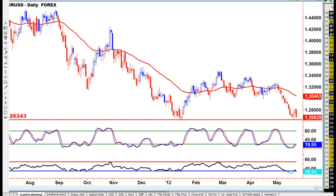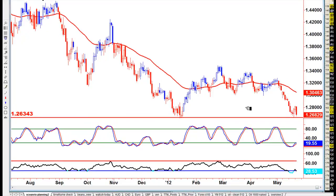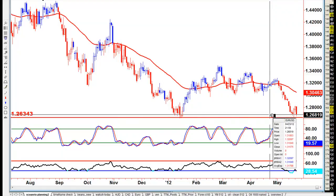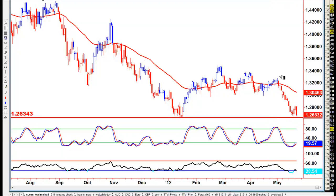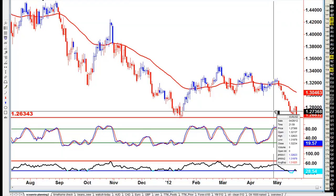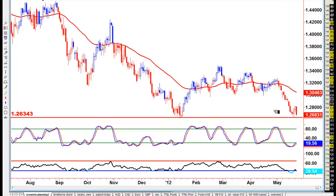Continuing to focus on one of the key charts in the markets at the moment — the Euro daily. We've engulfed two buying days now and we've closed narrowly below, making a fresh new low close in this latest run. So I'm going to pull back to something like the 127.40 area as potentially an area to watch.